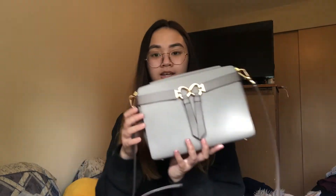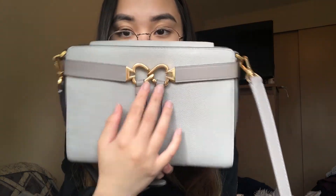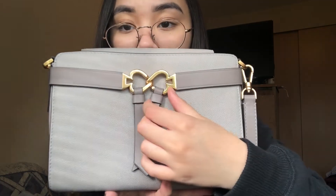Here it is — so cute. This is the To George bag — I didn't say that in the beginning but you probably saw it in the title. I love this little design; it's like interlocking Kate Spade parts. These interlocking pieces do come apart if you twist and pull them — they just open up. I'm not sure why you would ever do that; it's probably a manufacturing thing so they can craft the pieces and put them together. It's pretty cool and very easy to put back together.